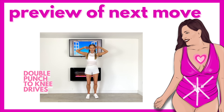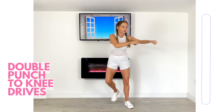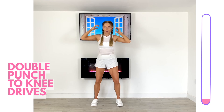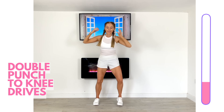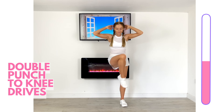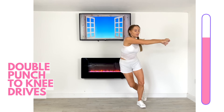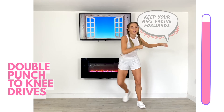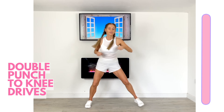We're going to do double punches, then these knee drives where you're taking your knee over towards the opposite hip. Double punches — one, two, take it three and four — arms up and knee across. Bring that knee across, then take it back to those double punches. Aim to keep those arms at shoulder height. You see how the knee's not coming directly in front — we're taking it a little bit over to the side. The benefit of that: we're really working these core muscles and challenging your obliques, those waist muscles. Always keep those hips facing forwards — that's how we really isolate and target those muscles.